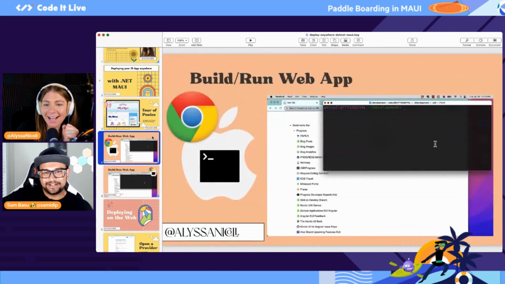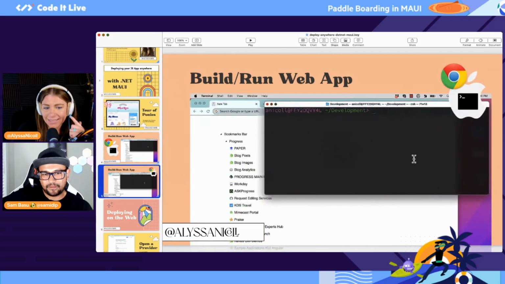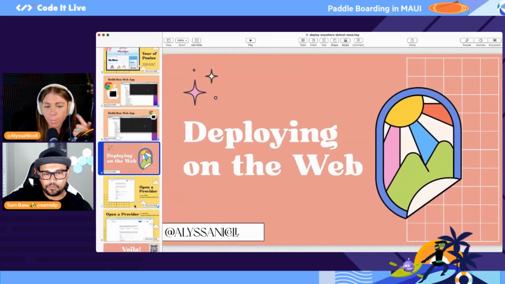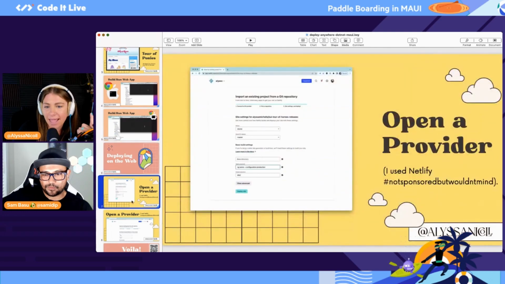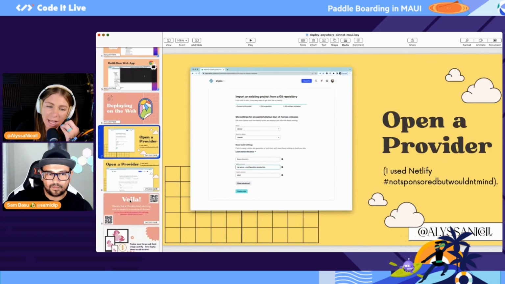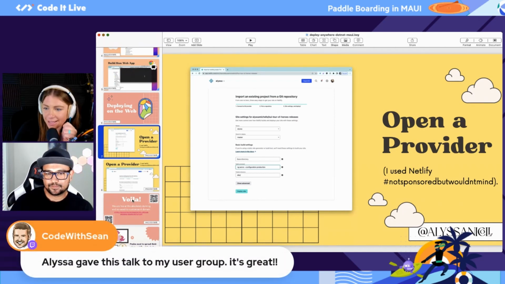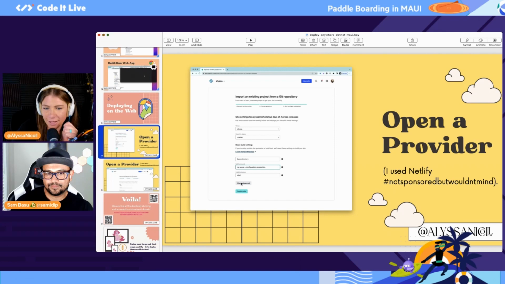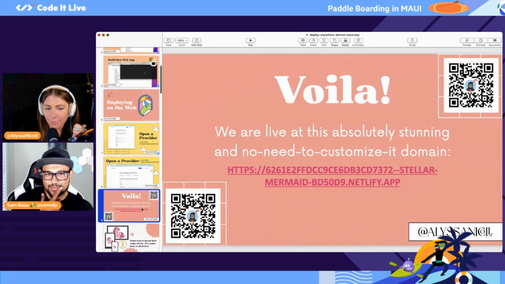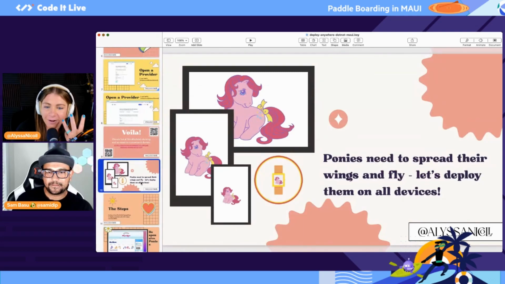But to build this, I opened up the Angular application and built it. Whenever I do this talk, I first walk through the normal process: you open a provider like Netlify and slap in your info, like your GitHub link and your serve command, and then it's up on the web. But then I want it on all the devices.